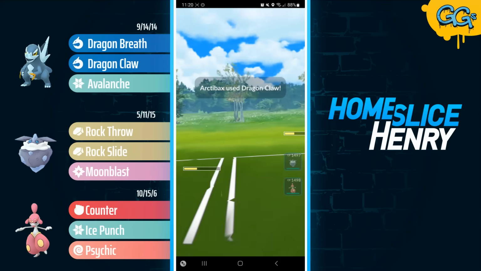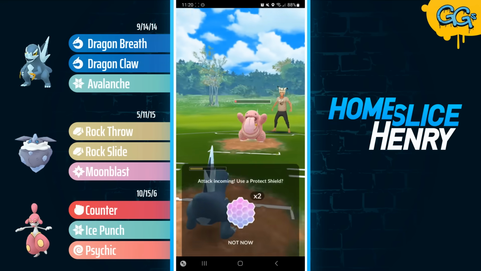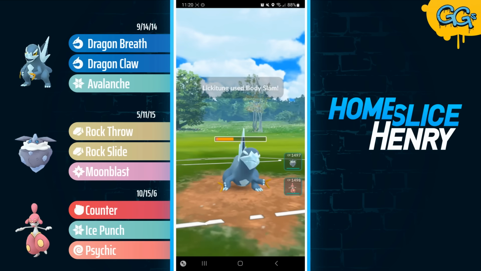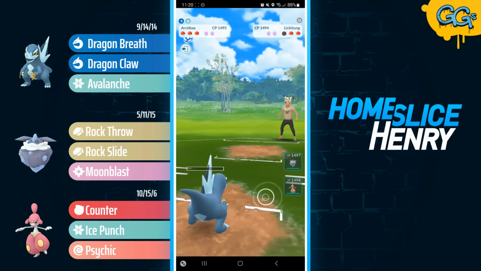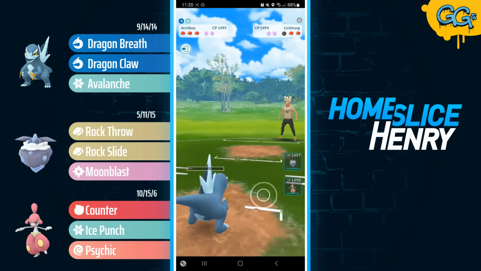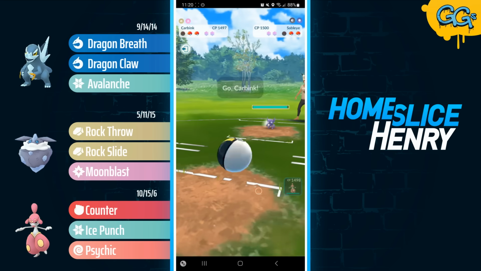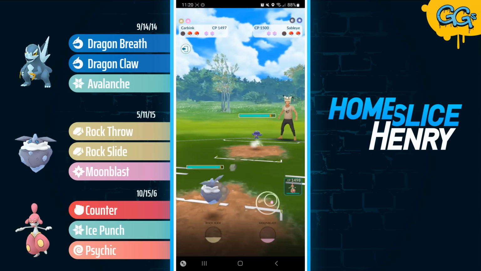My Dragon Claw will not KO the Lickitung, but their Body Slam also will not KO me. This is going to come down to a race of fast moves, but as long as you have a decent rank ARCTIBAX, ARCTIBAX is barely able to win that. And now that I have alignment, they have a Sableye, and I get to put that onto my Carbink.